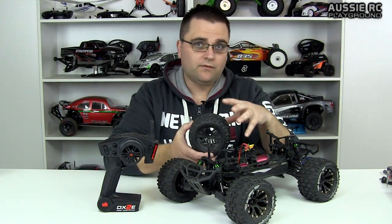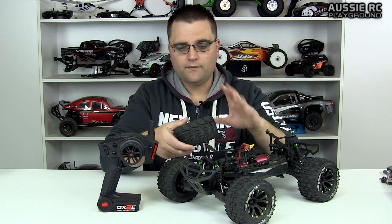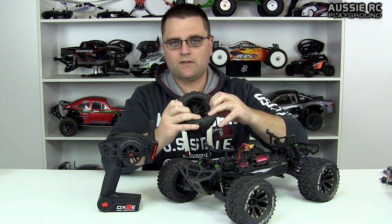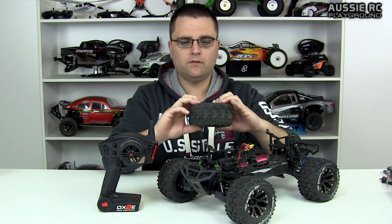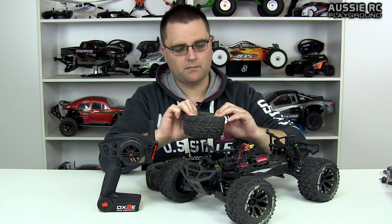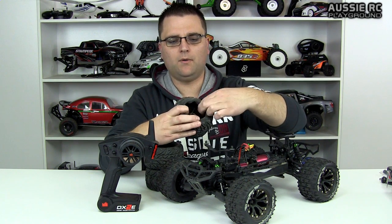However, they have a major flaw, and I'm going to put this down to two possible scenarios. The first scenario is that my tires, all 4 tires on this truck, have unglued themselves from the inside of the wheel. They're also starting to come off a little bit on the outside of the wheel, but I didn't have any pop off so far. I've got another one here that's also unglued itself. This one's probably not so bad, but they're all coming off from the inside, and this one here is pretty bad. You can see that it's completely come off.